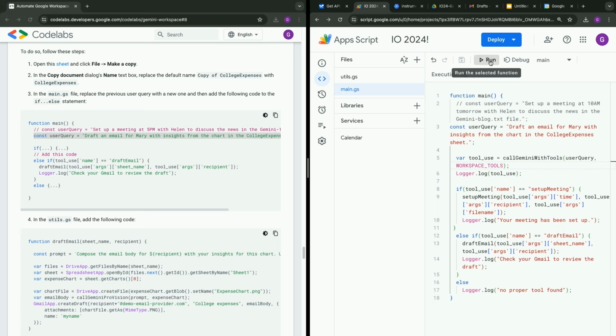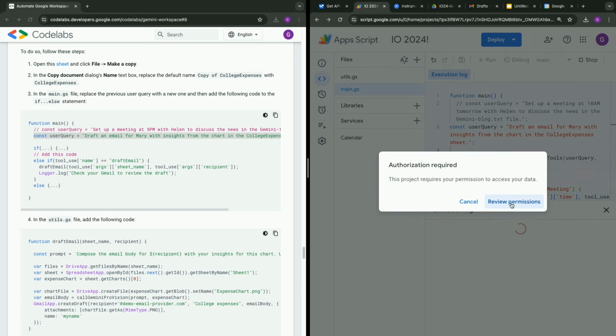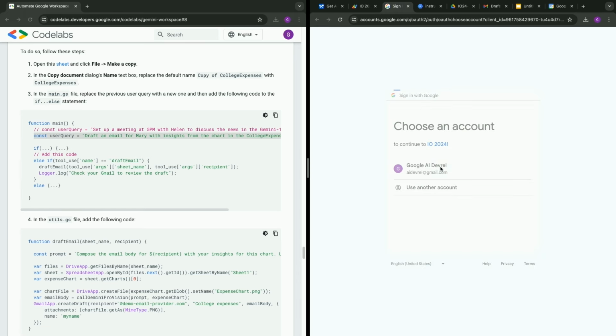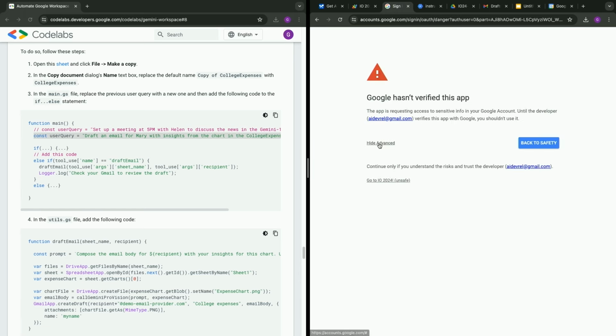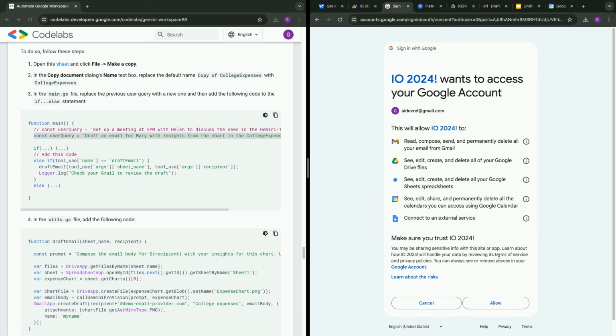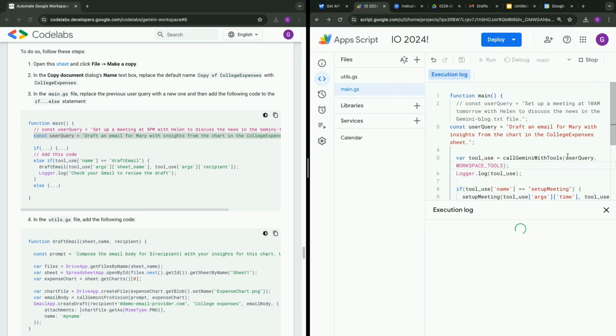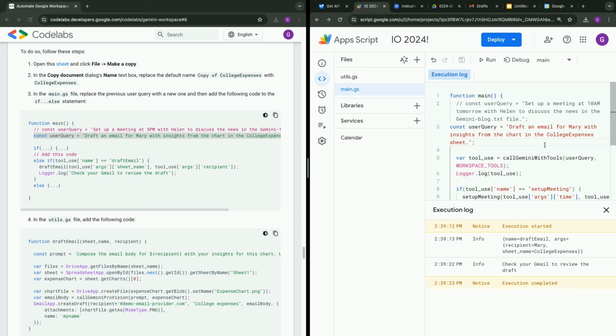And now we're ready to run it. Go ahead and click run. Again, it will ask me to authorize this, and then allow access to my Gmail account. Then it will kick off running, and it takes a few seconds to finish. Let's give it a second. And this time, remember, we're sending an image, so it's usually bigger than your text prompt. Now it's looking at the log.